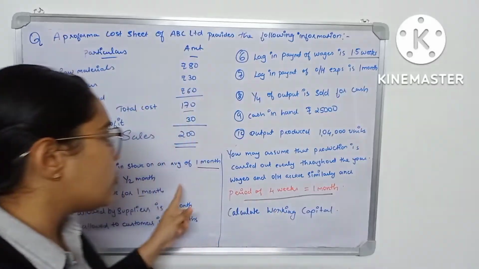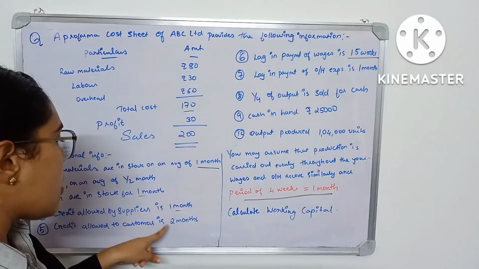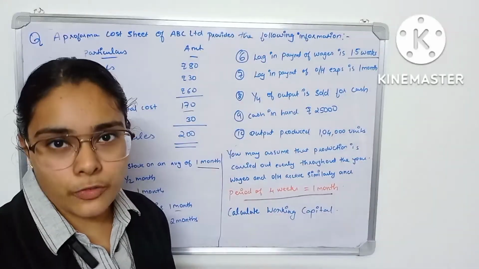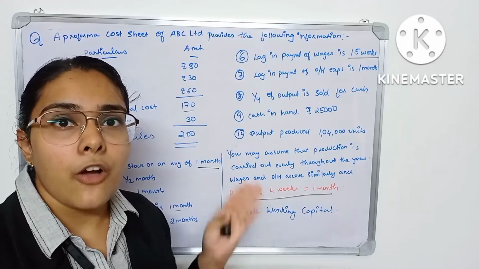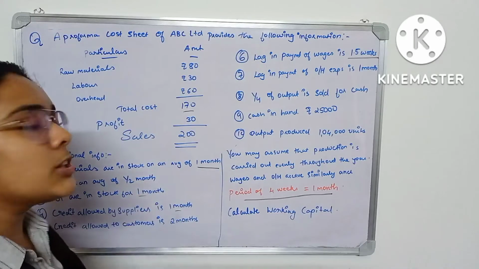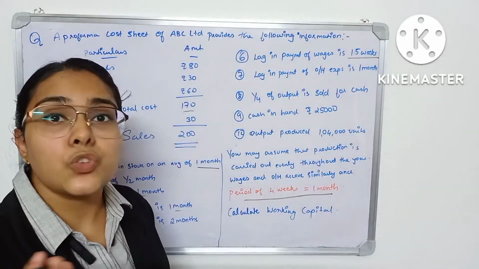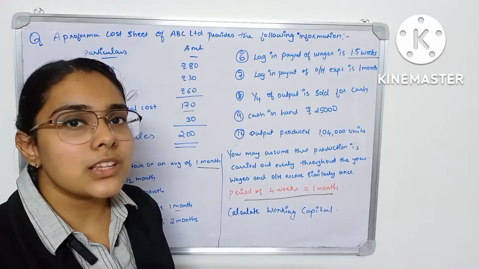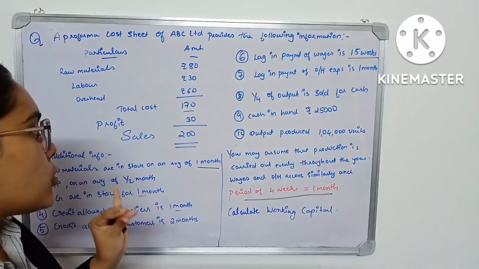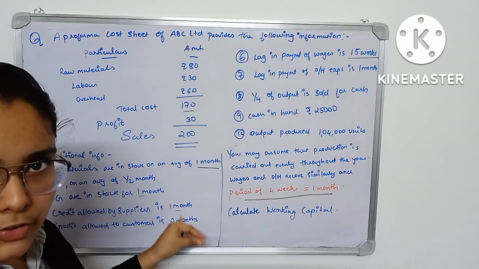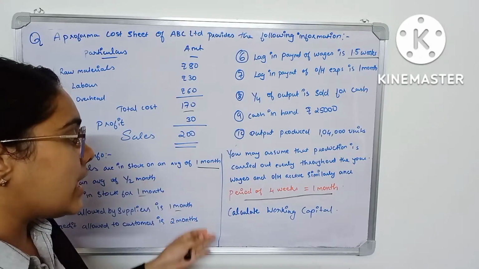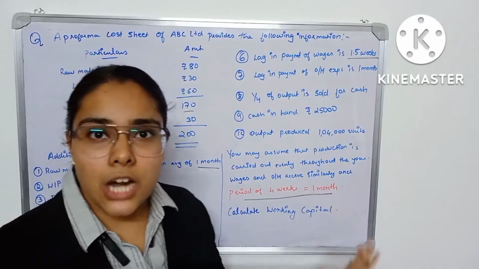So 1 month will be equivalent to 4 weeks, and in the case of 2 months, how much will it be? It will be 8 weeks, that is 4 plus 4. Then if you are taking half a month, it means half of 1 month. 1 month is 4 weeks, then half a month will be 2 weeks. That is quite simple. So two things you have to note here: the conversion period is already given, so you need not find it out again, and the calculation will be made in terms of weeks.